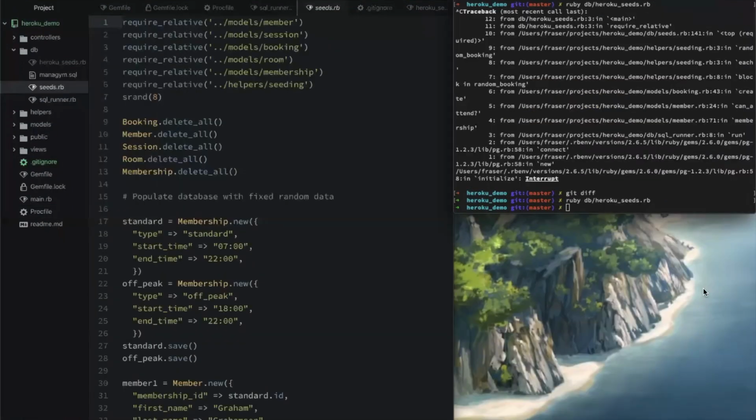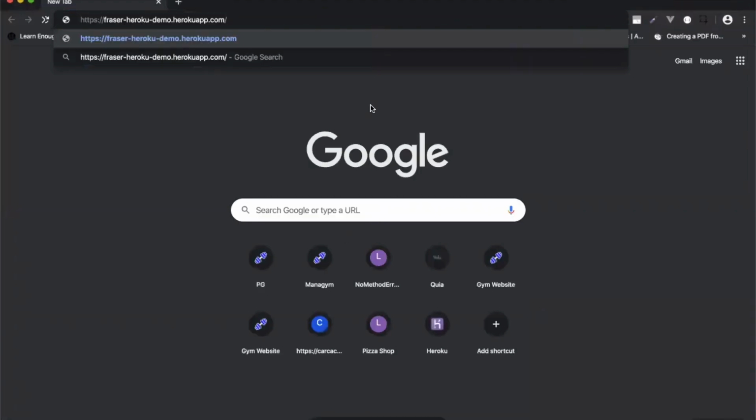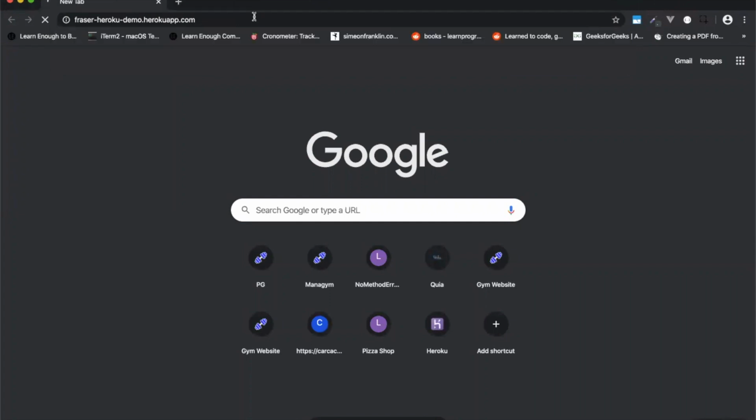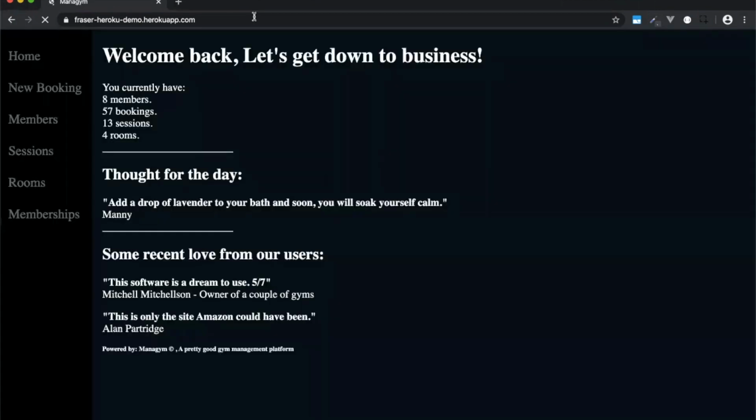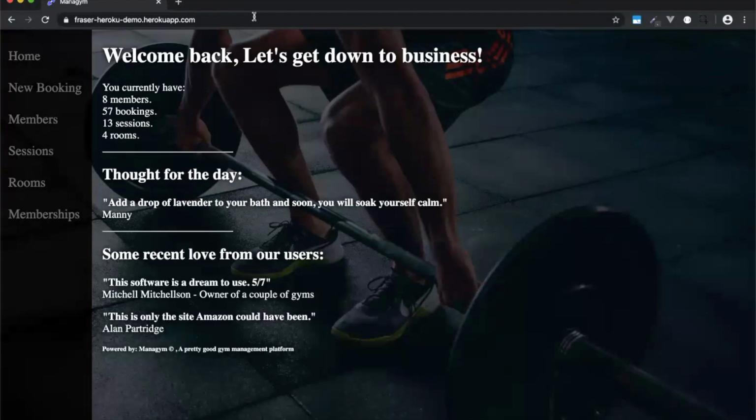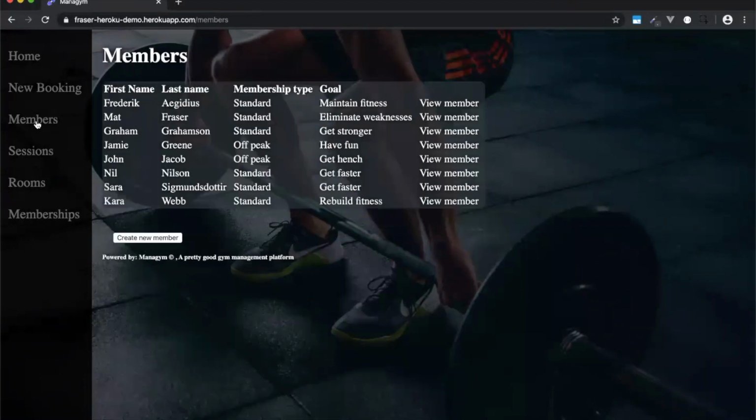Okay, so that's finished running, and now we can go and have a look at our website. So let's open Chrome, put in our website address, and open it up. Cool. So yep, this is the finished thing. You can see that the website is displaying on Heroku, and it's performing calls to the database, counting the number of members and bookings. If you click on one of the tables, you can see that it's being populated from our database. So that's it, all done.